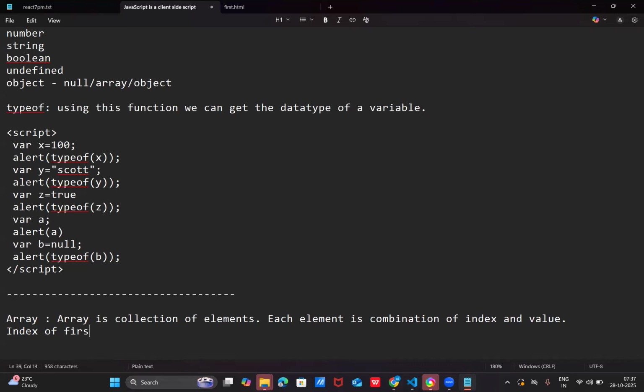The index of the first element starts with 0, and the last element ends with total number of elements minus 1. So what is the index of the first element? 0. And what is the index of the last element? Total number of elements minus 1.